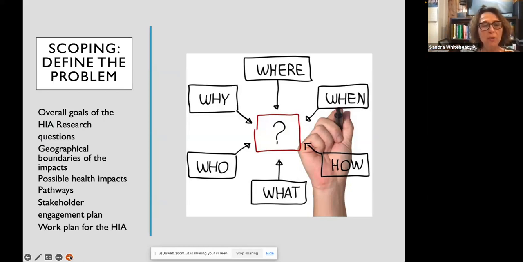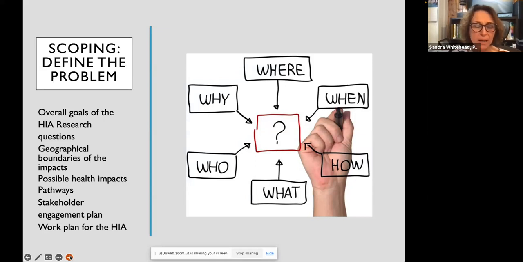And you will have the goals of your HIA, your research questions, who's impacted and where, and what the geographical boundaries are. Do your literature review to create your health impacts, which would include your baseline conditions. What does community health look like now, before the decision is made?